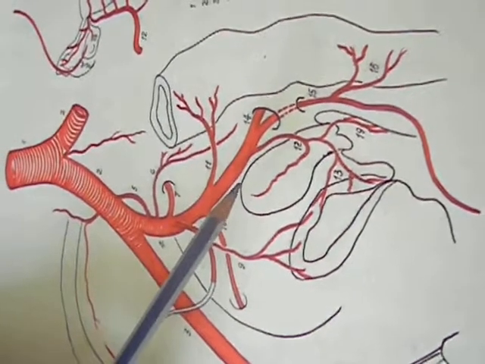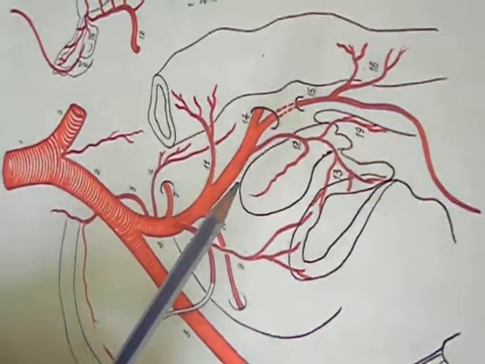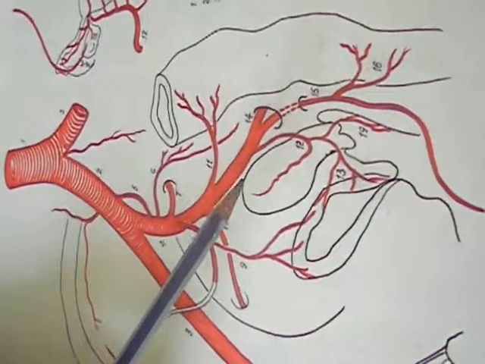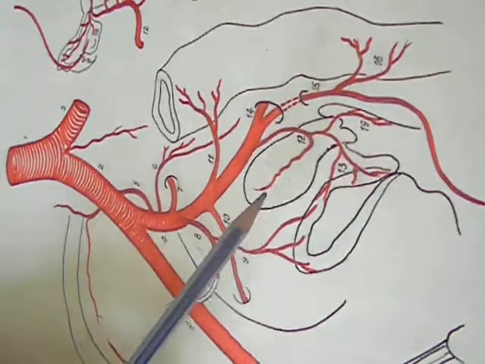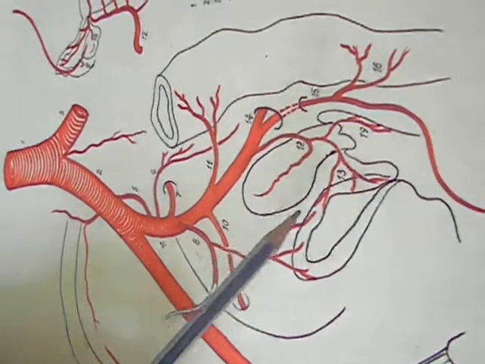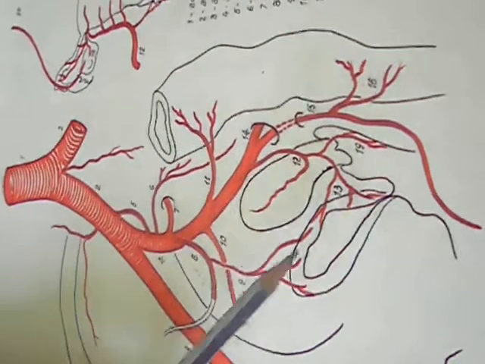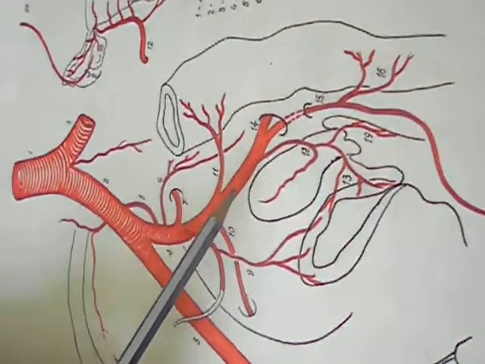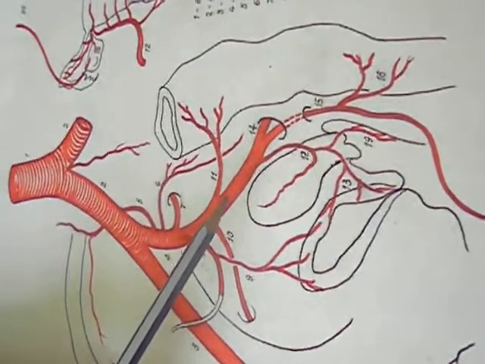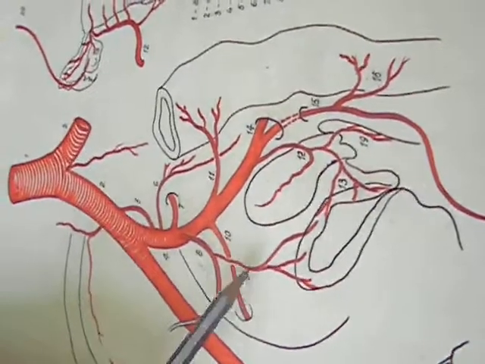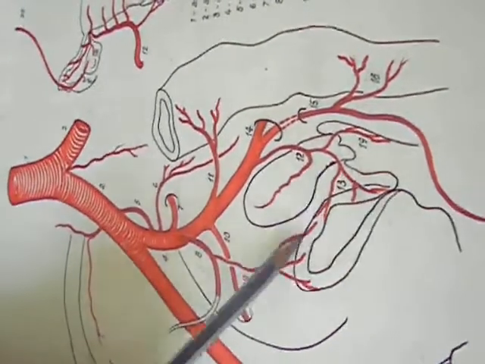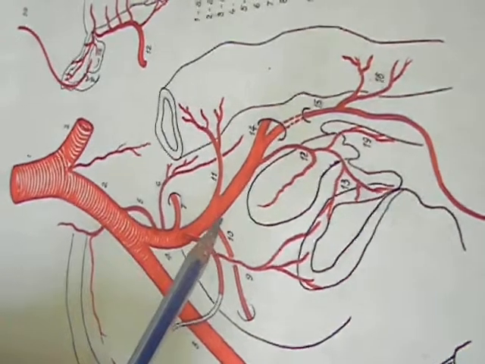You remember, the ureter has an abdominal part, a pelvic part, and an intramural part in the wall of the urinary bladder. The inferior vesical artery gives ureteric branches to the pelvic part and also vascularizes the intramural part of the ureter. Yes? And next it goes to the urinary bladder and vascularizes, together with the superior vesical artery, the urinary bladder.